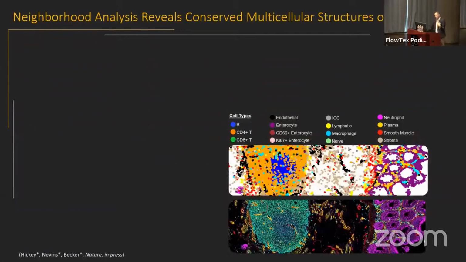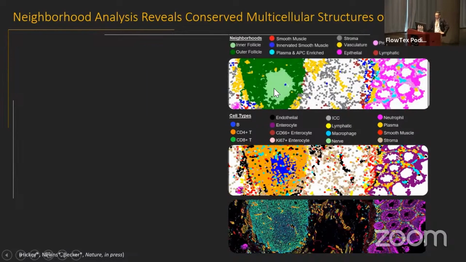And this describes the cellular organization across the tissue. And so what does that look like for the intestine? So here we have the fluorescence data. Here we've mapped on the cell types for this area from the Codex imaging. And then when we run the cellular neighborhood analysis, we can start to see and pull out in an unsupervised way the cellular neighborhoods or structures within the tissue. You can see that it separates the follicle into 2 structures, the inner and outer follicle. You can start to see the vasculature in yellow throughout here, the stromal features within gray.